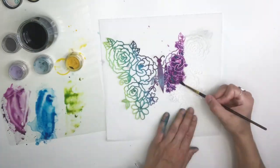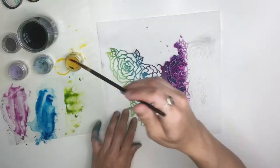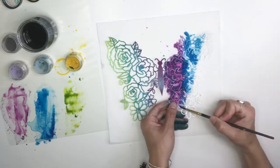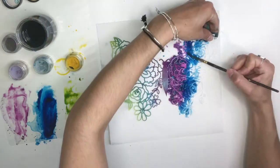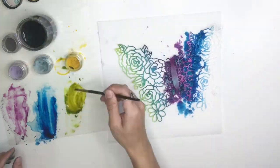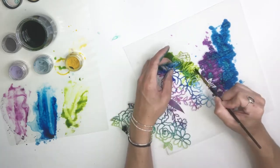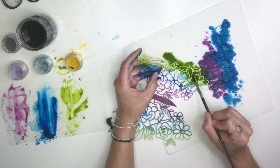I found this cut file to be really very beautiful and delicate. I didn't want to just fill the design with patterned papers. I really wanted to show it off in another way, and you may know my love for inks and color gradients. So I decided to do what I love the most. You can achieve this gradient with different inks like Distress Oxide, for example. I chose Lindy's Magical Inks because they are inks with shine effects, and that's what I wanted for this project.